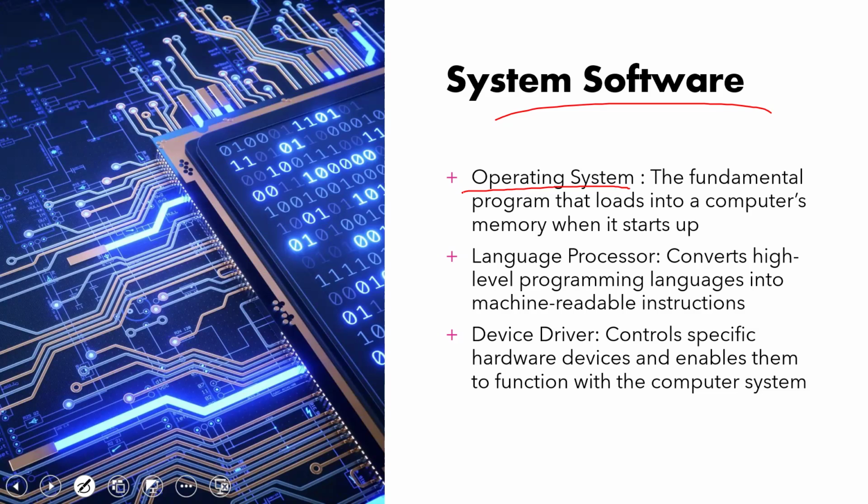Okay, for instance, you have operating systems like Windows. Windows comes in different varieties. We have Windows 7, Windows 8, Windows 10, Windows 11, and so on and so forth. They are all different versions of the Windows operating system. In other words, if you have your hardware device and you don't install this particular Windows operating system, you cannot install the other application software like your Microsoft Word, your PowerPoint, and things like that.